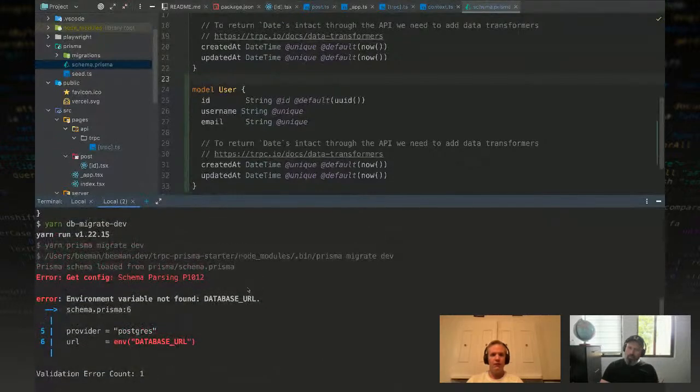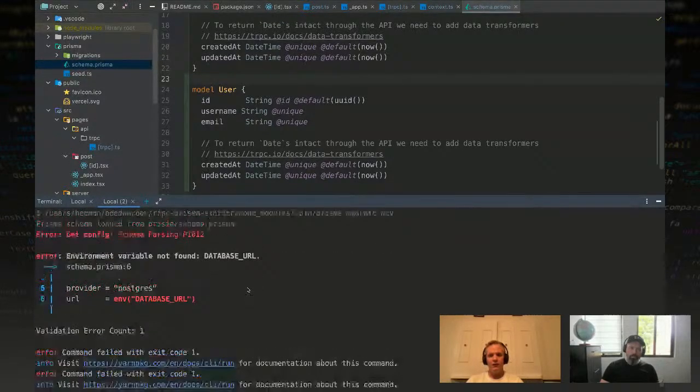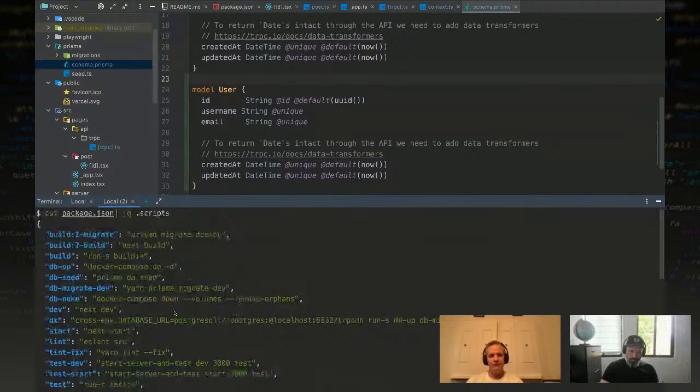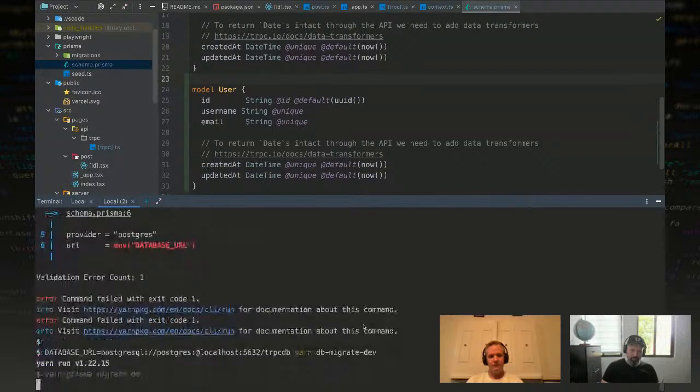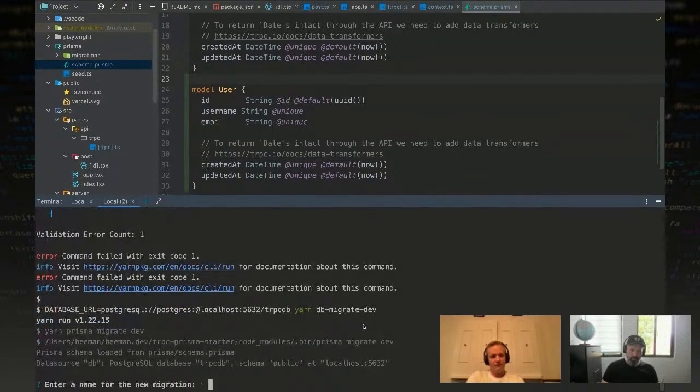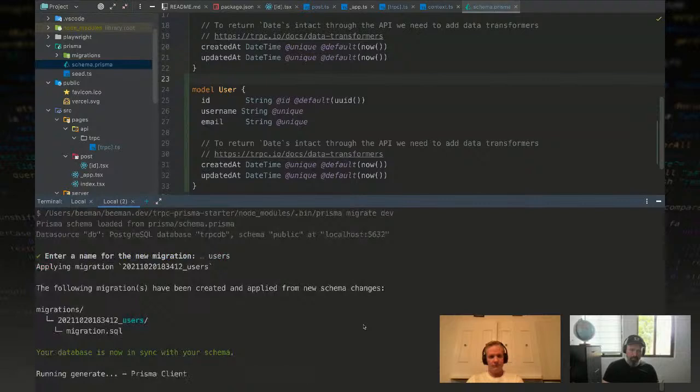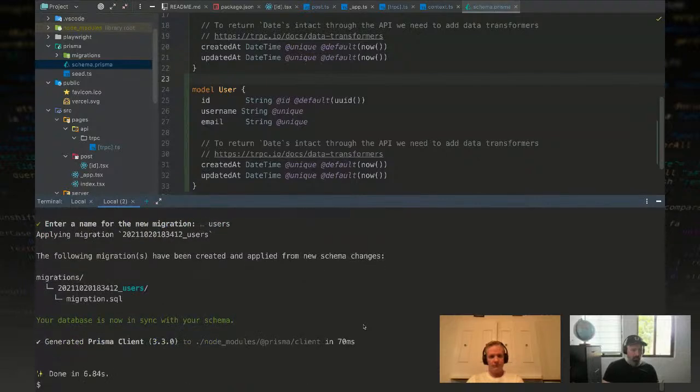Okay. So you need to set this in the .env file. Yeah. Just gonna pick this one up. Yeah. Good. So this migration is there. Client is now generated, and I guess I now need to restart the dev server as well, right?